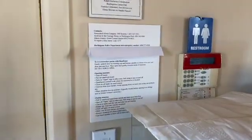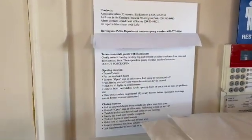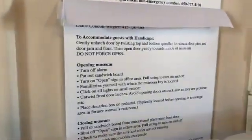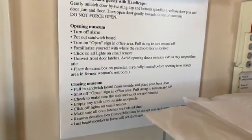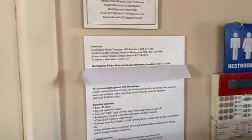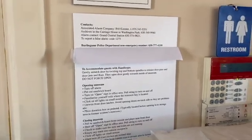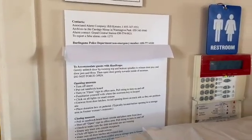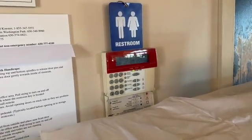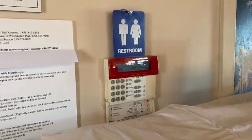When you first come in, you'll notice there's a little cheat sheet on the wall. Familiarize yourself with that. There are instructions on what to do when you open the museum and what to do when you close the museum. And there are some emergency contact numbers as well. You shouldn't have to worry about that kind of thing, but it's there for your perusal if you need it. Also, that's the keypad for the museum alarm system. You shouldn't need that either unless somebody has instructed you on how to use it.